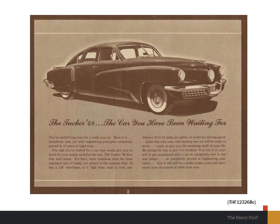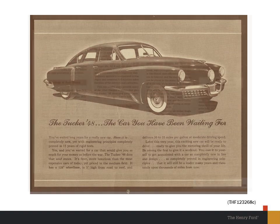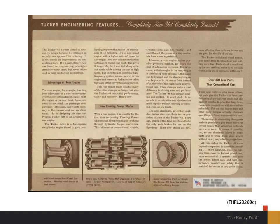And this was one of those occasions when Tucker would stretch the truth, right? If he'd been thinking about the car for 15 years, that counted as 15 years of R&D work, even though it might have been 13 years of dreaming and 2 years of actual work. But those are details. Let's not concern ourselves with those things. Another page from the brochure here. Tucker had promised a groundbreaking car with a rear engine, which was the most unconventional and probably the most striking aspect of the vehicle. All-wheel independent suspension, disc brakes, something that he would have seen in the world of racing. In fact, all of those things he would have seen in the world of racing.